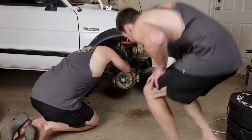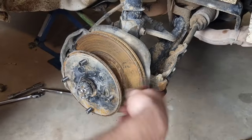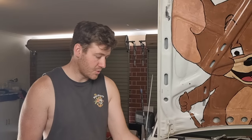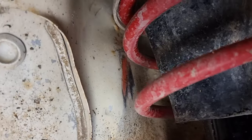What's going on here? Didn't you do this a week ago, mate? Grab it, please. This will be a challenge to get out because everything is bent. It's trying to pump this strut up through the top of the tower and it's touching the side pretty much down there. So this is going to be a challenge.